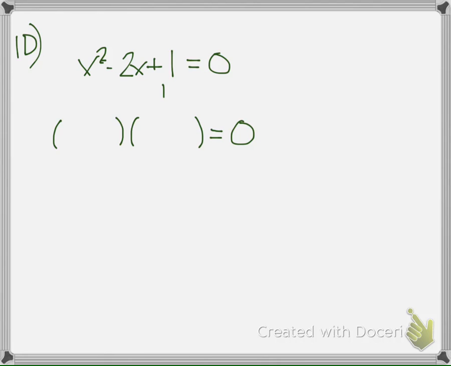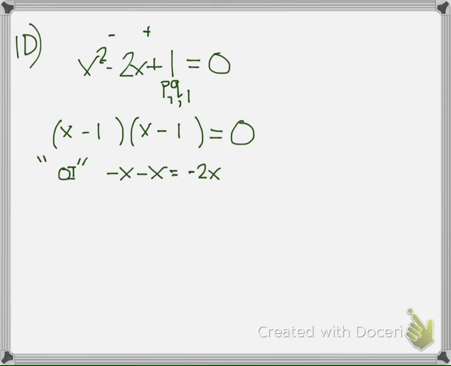And remember, this is a equal to 1. You've got your PQ here. You see your minus plus situation, and that means you definitely have a minus minus. You have no coefficient of x. This is all from the last benchmark. It's review. And the only way to get 1 is 1 times 1. You check your work by FOILing it. Find the outside and the inside, so that's negative 1x minus x. Add those together and you do get your negative 2x. Alright, so we just checked our work.